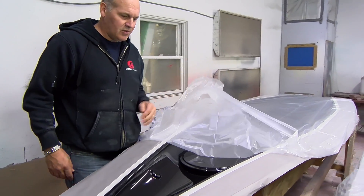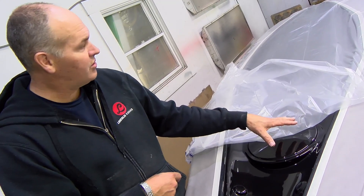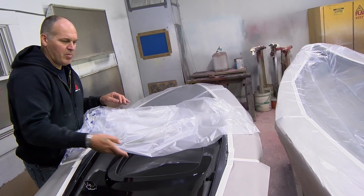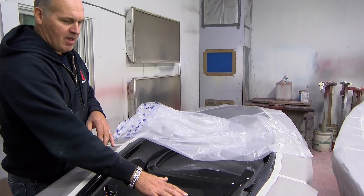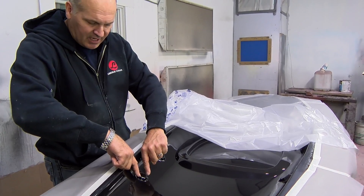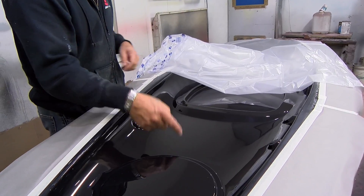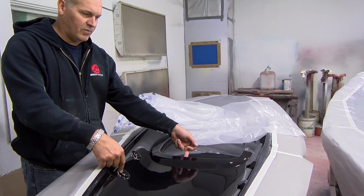The deck has all the features to it. What you look at on the deck is the reverse of the mold. Here's your stern hatch opening. These are your recessed deck fittings. As we come down here, you've got the aft part of the combing — and this is where things can start sticking. The stiffer the laminate, the harder it is to pull because there's less flex. If you look at the walls of our recessed deck fittings, they're all angled to allow for good slip. Where these molds always stick is this sharp angle — that's a 90 degree angle. It shouldn't be 90 degrees. It's not as aggressive as the recessed deck fitting.